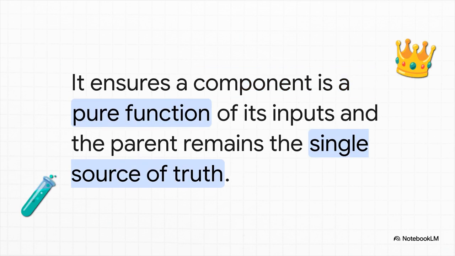Okay, so what about that second rule? Why can't props change? This goes right back to that component as a function idea. If a child could just reach out and change the props it was given, it would cause chaos. It'd be like a function secretly changing its own arguments, leading to all sorts of weird, unpredictable side effects. By making props read-only, React guarantees that the parent component is always the single source of truth.